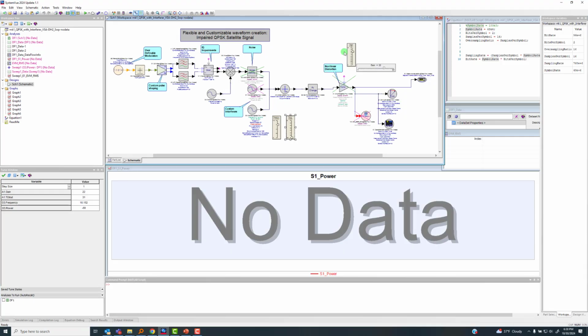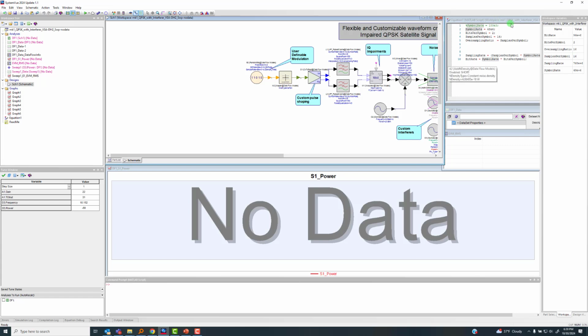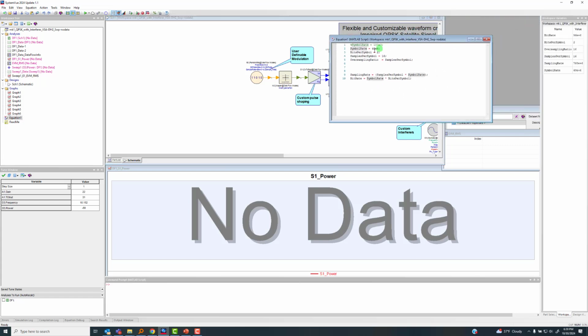If I bring up SystemVue here, this is the example that's provided that I'm going to go through. It's already set up for test case 1, but before we do that, let's look at the equations and how it's set up. The equation 1 block is set up to have a symbol rate of 48 megasamples per second, bits per symbol, and samples per symbol, in this case 16.